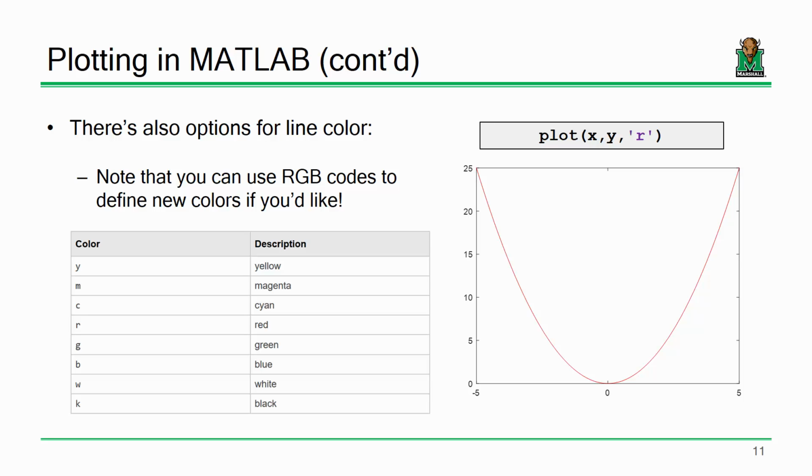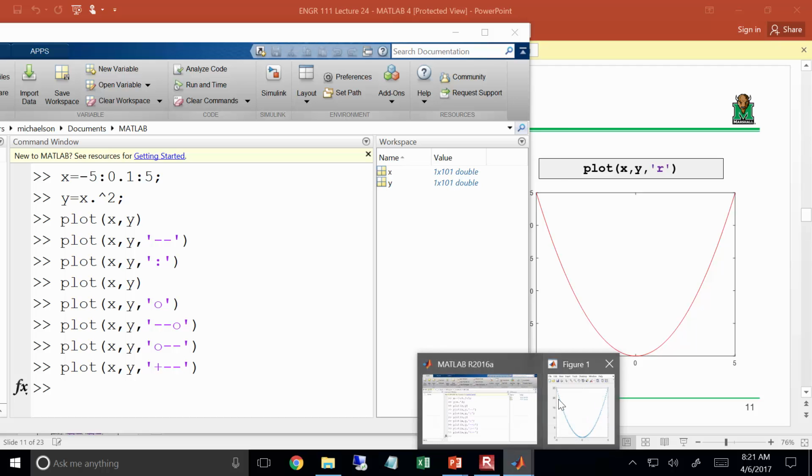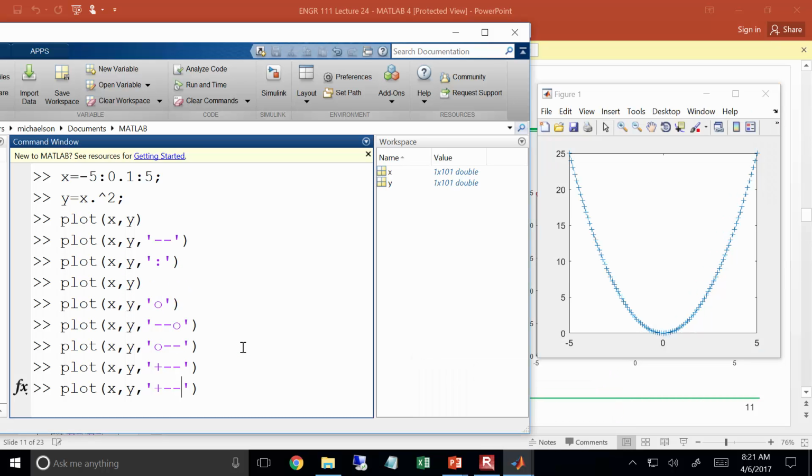All right. Now MATLAB has some pre-built colors into it, like yellow and red and green and black and cyan and things like that. So you can go in and play around with that. Let's have some fun with this. So let's go to MATLAB. Let's say we had this.